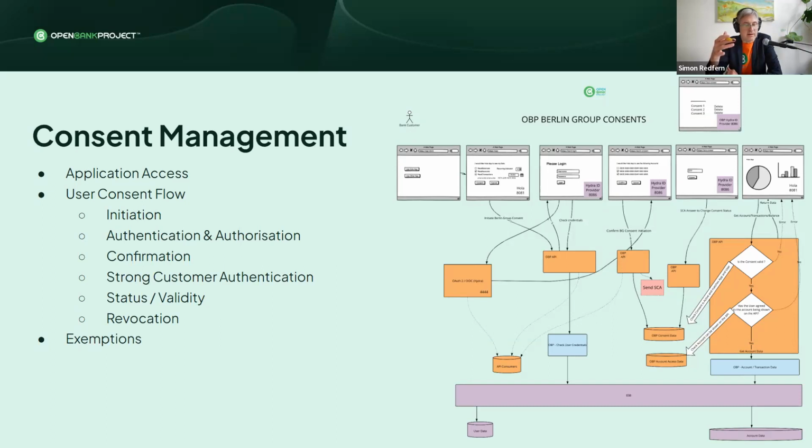And the principles here are really: start anonymous. There should be strong customer authentication involved, so SCA, and you should be able to revoke the consent. And PSD2 talks about exemptions, right? So you shouldn't have to go through some SCA process if you want to pay a parking meter or something like that. But this really is one of the cruxes or the important points of this whole journey. The less friction you can have here, the better your open banking or finance experience will be. And this is one of the things which has really been iterated on over the years.